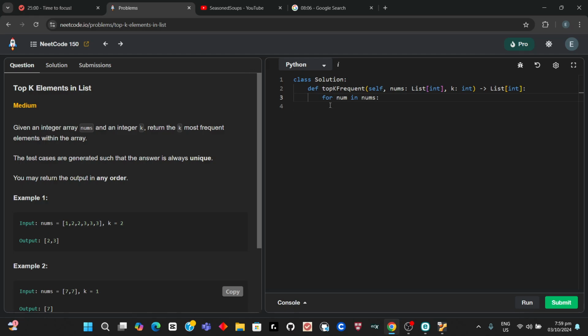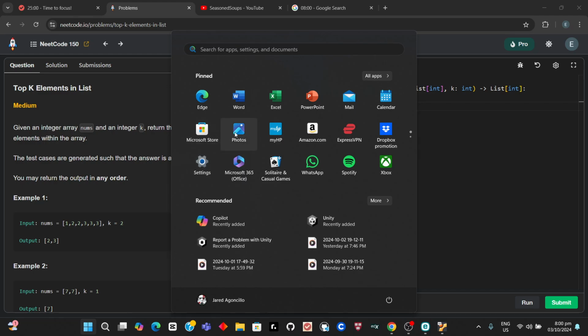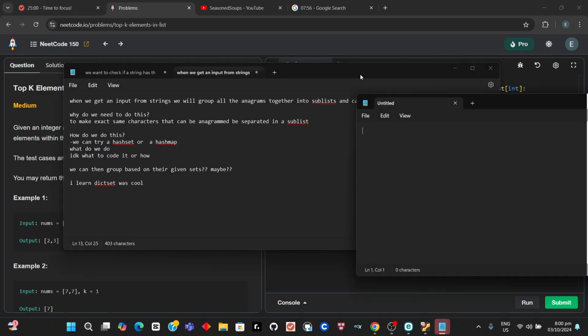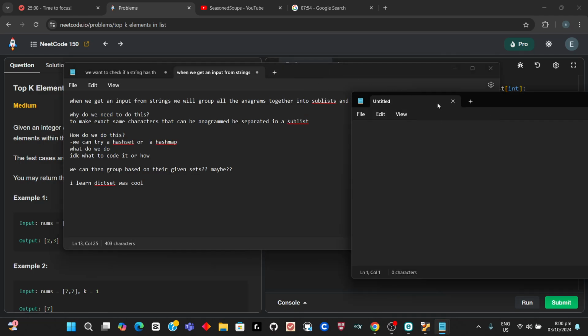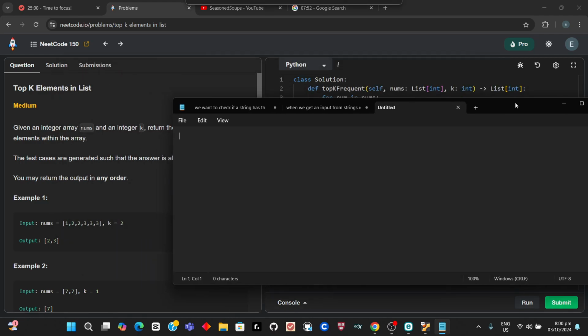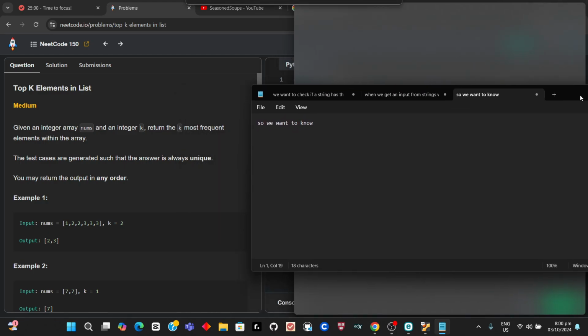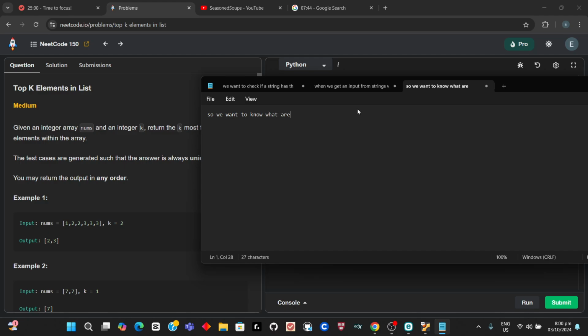Oh, we need a notepad to try to get an idea. So you want to know what are the most frequent elements, based on k.